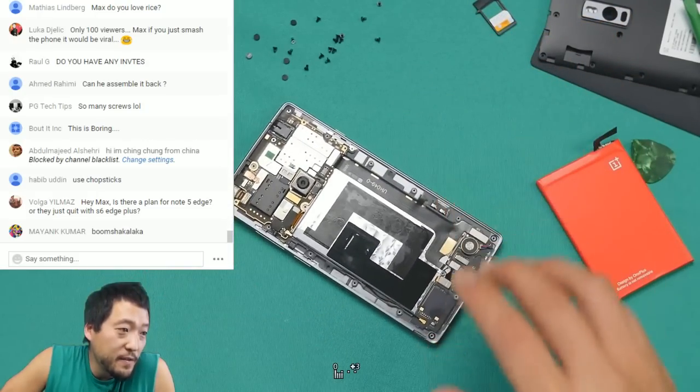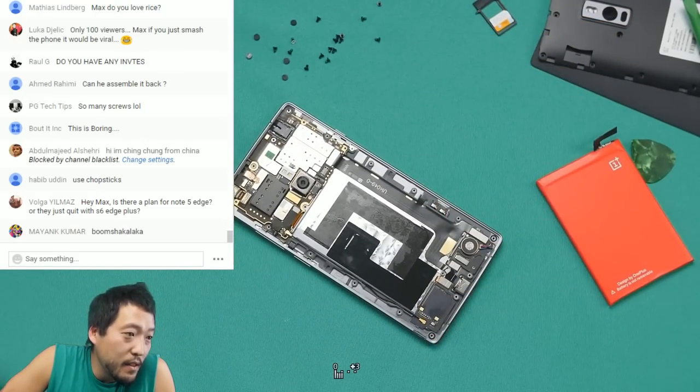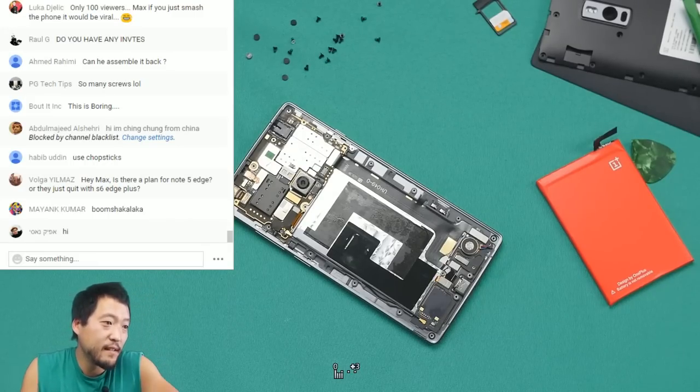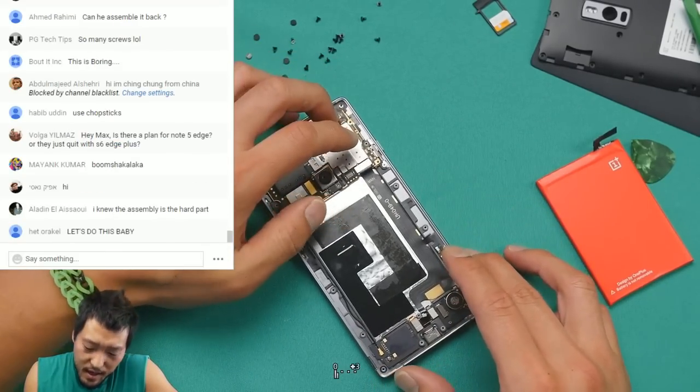Is there a plan for Note 5 Edge or they just quit with S6 Edge Plus? I think they quit. Use chopsticks.